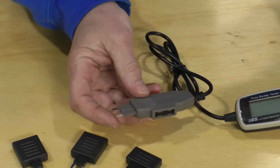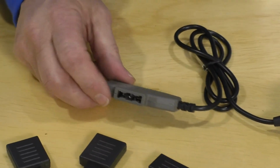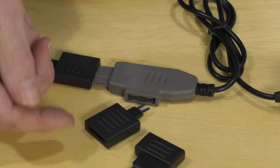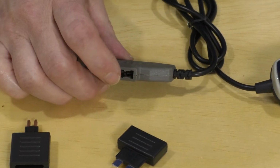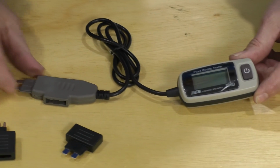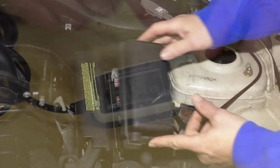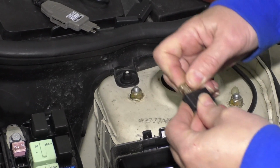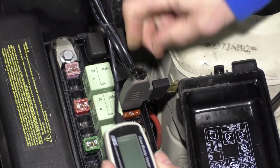This piece is going to go into the fuse box itself, and you can adapt it this way, and then put a fuse in on the end. Put the fuse directly in there, whichever way it fits. Comes with directions, has an on and off button, and it's going to measure the amperage on that circuit. That way you can test for a short or a high draw. Comes with a battery.